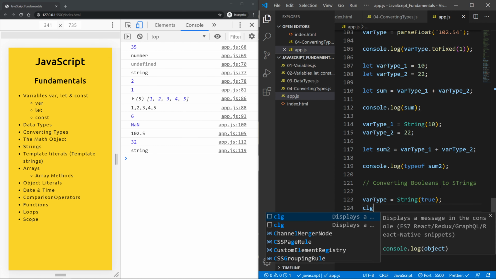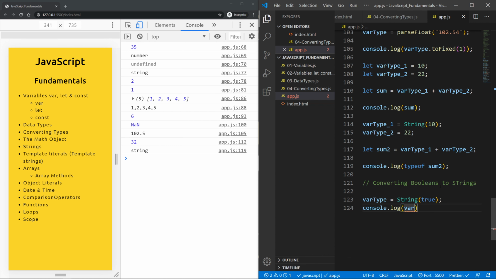Now let's console log this. So var type, you can see it prompts me with true. Let's check the type of this. So type of, you can see it is a string and is not a Boolean.